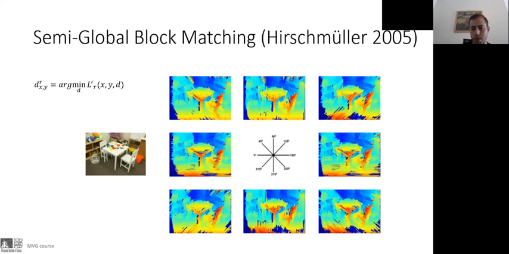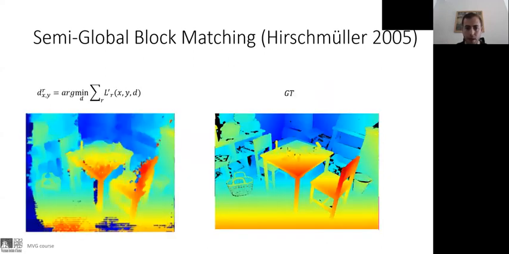For 8 inputs, for 8 loss values, we just take the minimal one, and then we take the corresponding disparity, right? No, you average all the cost volumes. You have 8 cost volumes. Each one considers smoothness in a different direction, and you average all of them. And then you take the final solution.